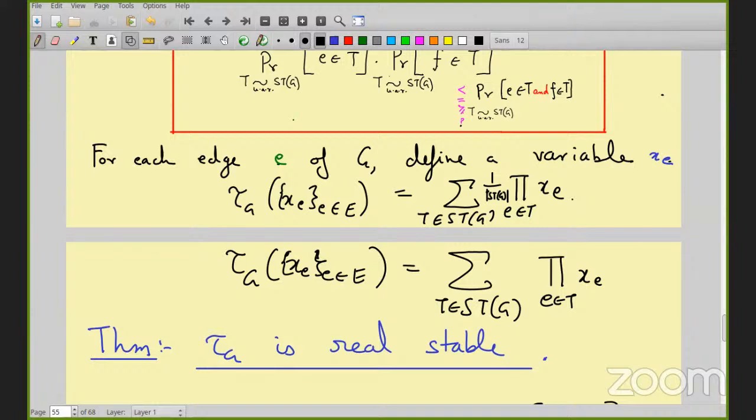But I can think of an arbitrary such distribution. Suppose I have some other distribution on sets. For every subset of the edges, I have some probability. I can write down a polynomial like this, where we go over all the subsets. For each subset, I put the coefficient as the probability of that subset, and I put the monomial as the product of all the variables in the subset. This is a standard construction of the generating polynomial. So that's the situation we are in.